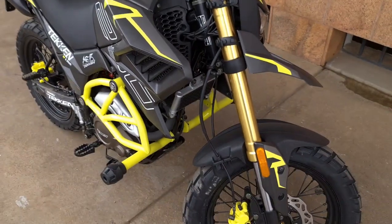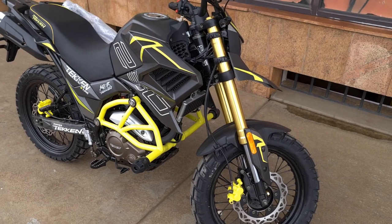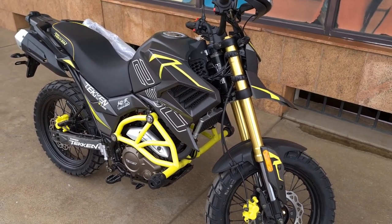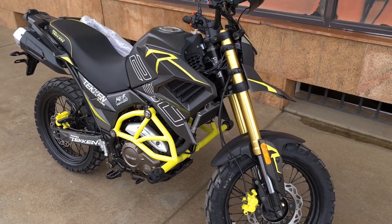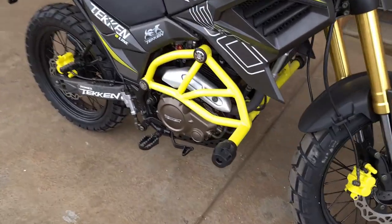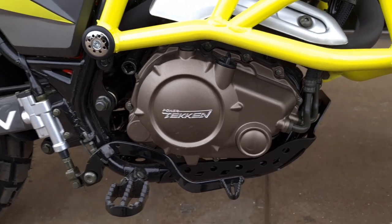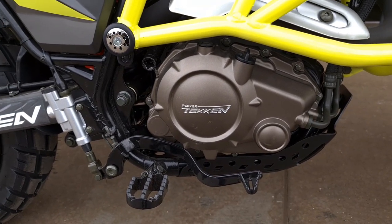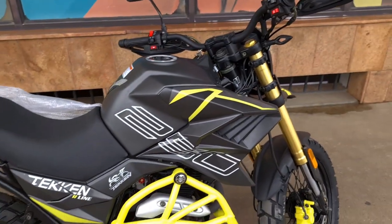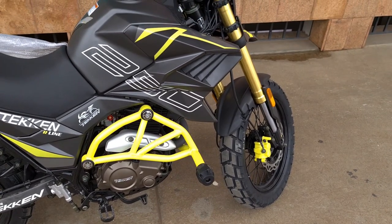You may find some Tekkens locally being sold that are air cooled. I have to warn you guys that those are the generic versions of the Tekkens, and those engines come as Zongshen. The original Tekken comes with the Longsin RE engine. How you can know that is, if you look at the engine here, it should be written Tekken. If it's written any other name, like funny names, they usually say, let's say Dakar, or Forza. For example, Forza is for the Bolivian market.